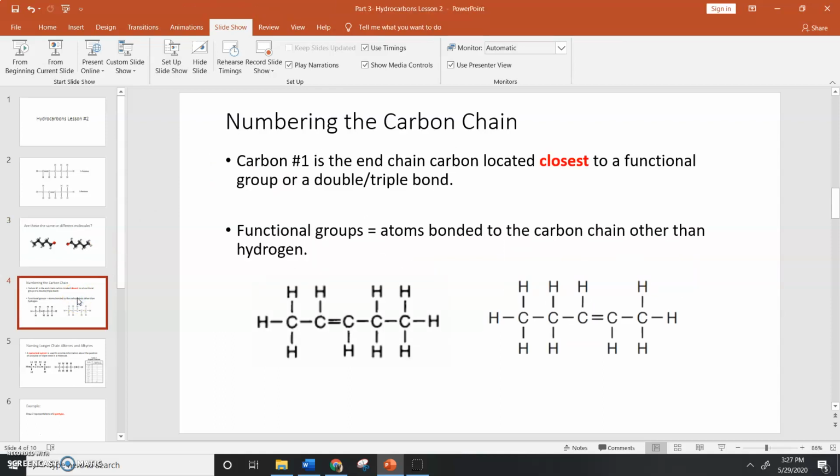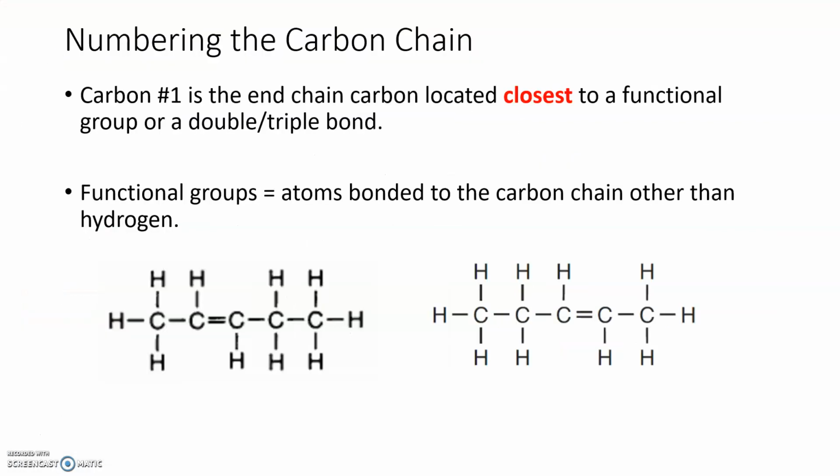So a very pivotal skill with not only naming hydrocarbons, but any other organic molecule is what we call the numbering of the carbon chain. So basically, there's always going to be a carbon number 1, obviously. And the thing is, the carbon number 1 could be the leftmost carbon in the chain, or it could be the rightmost carbon in the chain. So that means we can number these carbon chains from left to right, which is what most people do naturally, or we could actually number them the opposite way, from right to left.